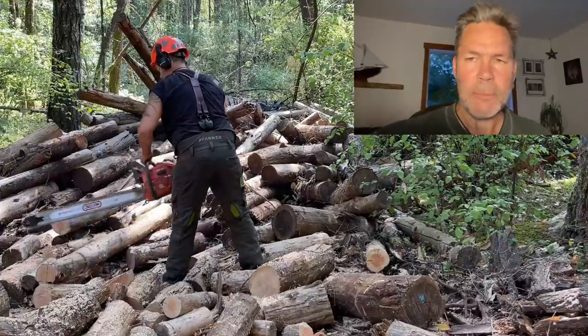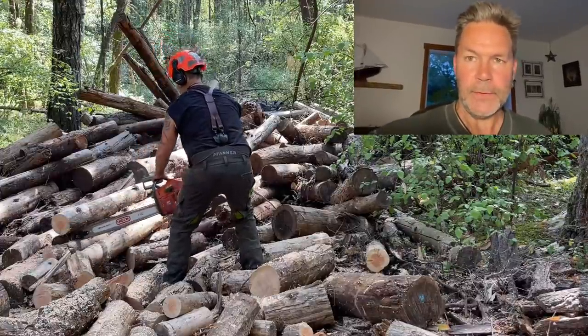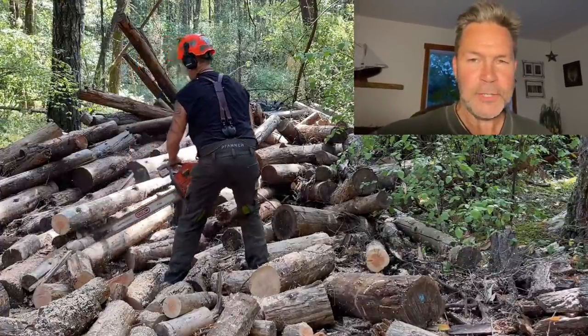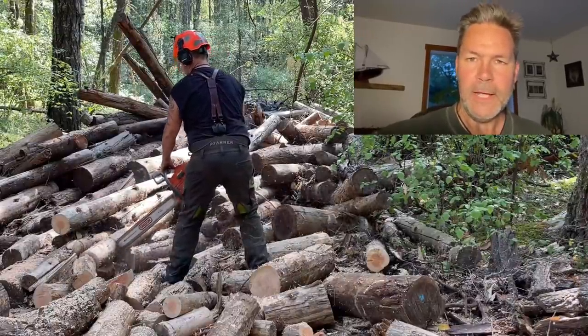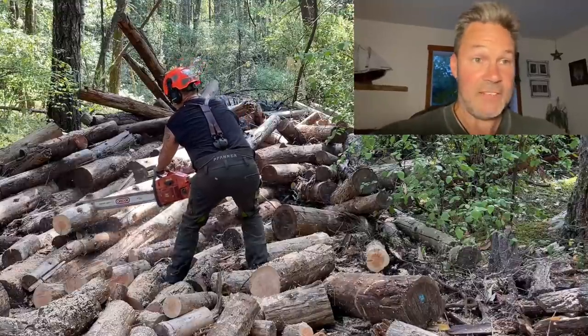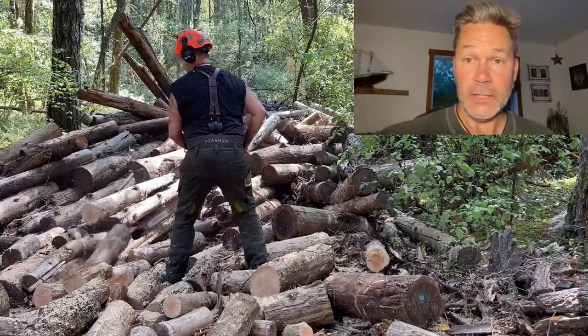But I'm talking about firing up a power saw and bucking. Get yourself a long bar, stand up and buck. Learn your tip, learn to file. And I'm telling you, I could finish that whole pile right there standing straight up.